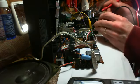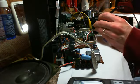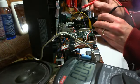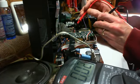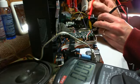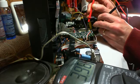Could it be I should stop talking about that and just check these voltages? Should see 3 there, yeah. Should see 14. Oop, right there. Yeah.